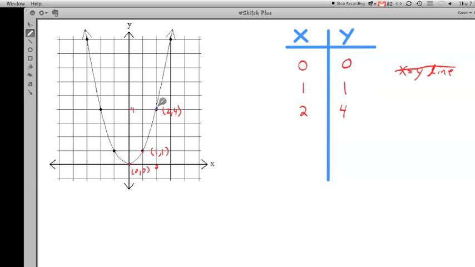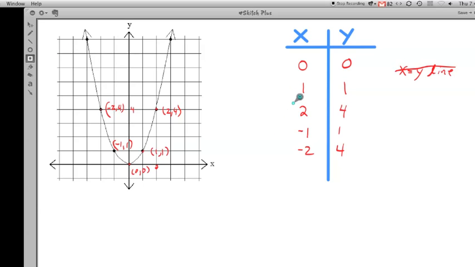Let's look at a few more values on here. Let's just go ahead and look at -1. So when x is equal to -1, on my graph, y is equal to +1. So that's another coordinate point. That's interesting. I put in a negative value and I got out a positive value. Well, let's look at this one. -2, and then y is equal to 4, so negative 2, comma 4. Very interesting. I see that I'm getting all positive values, and it's looking like I have this bit of symmetry.